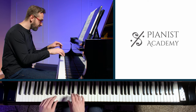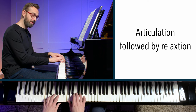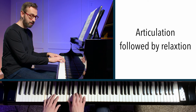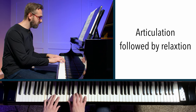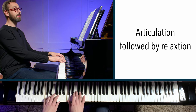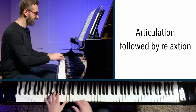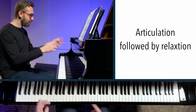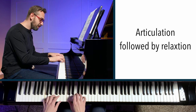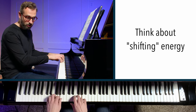Every note, there's an articulation followed by complete relaxation. The only thing keeping my hands on the keys here is just the simple weight of my arm, my hand, holding the key down. I'm not pushing, I'm not forcing it. There's a little bit of an attack followed by complete relaxation, okay? Now, as we change from this note to the next note of the exercise, all we want to do is have this mental idea of shifting our energy from here, articulation, and shift, and shift, and shift.